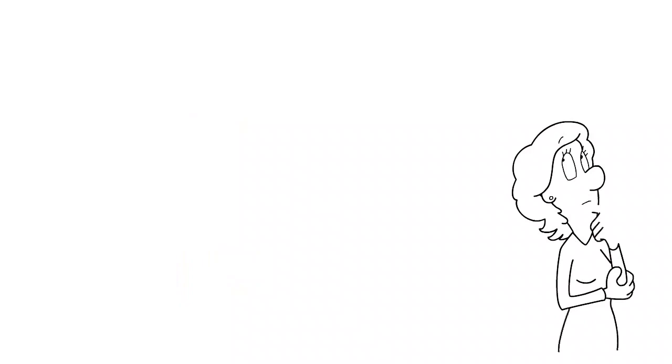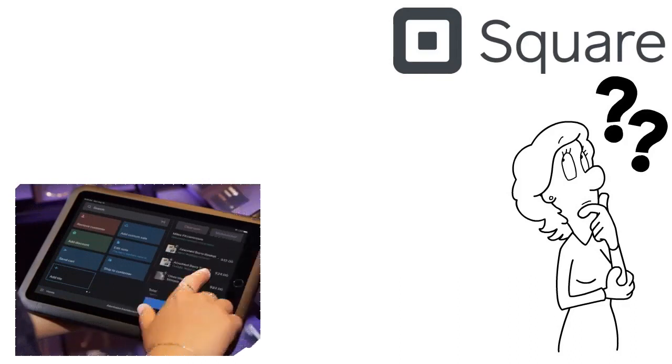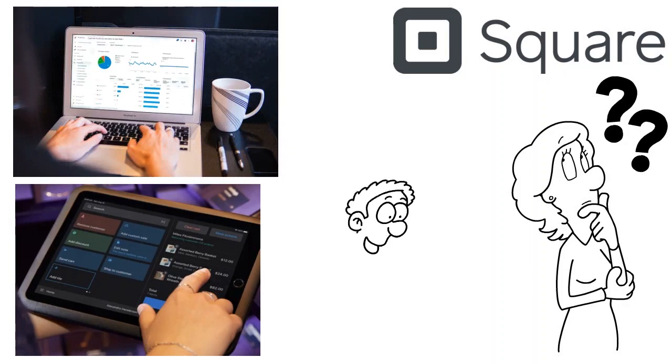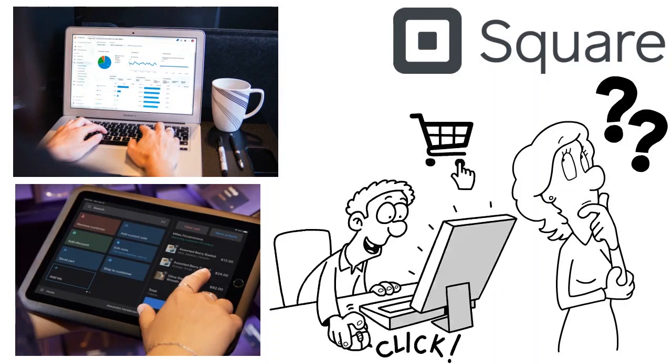So if you are a startup, and you are just wondering whether you should go with Lightspeed, I would tell you, don't do it. You want to go with Square rather. And if you already sell online, you want to go with Shopify if you already are in the Shopify ecosystem. Otherwise, if you go with Square, it's just a lot better. The Enterprise plan is perfect for national retail chains that process a large number of orders every single day. Businesses that sell online and in person can benefit from its Standard tier thanks to its e-commerce and accounting capabilities.